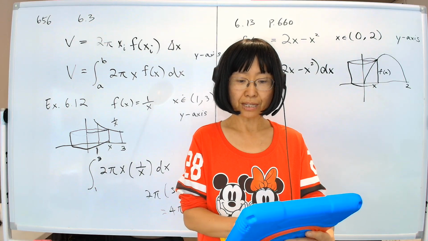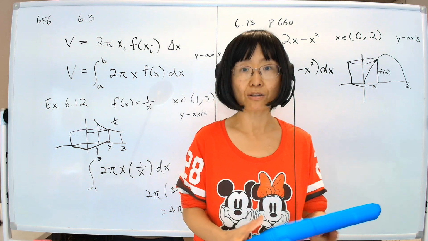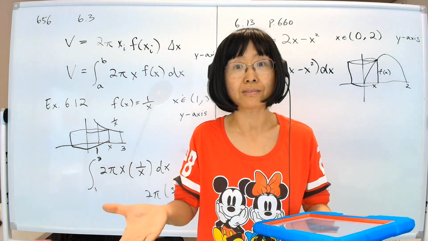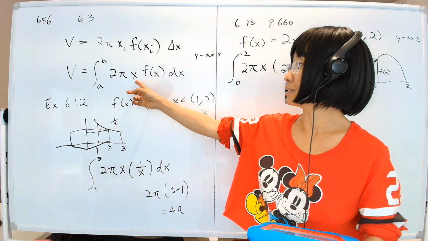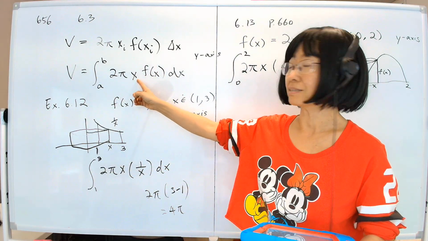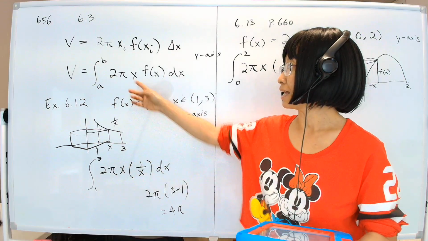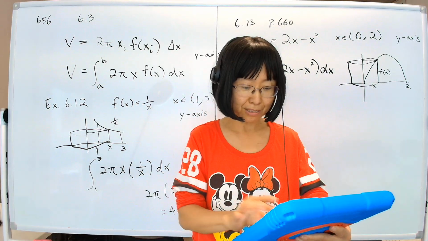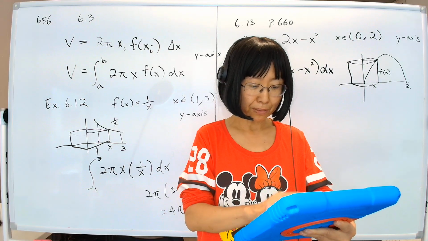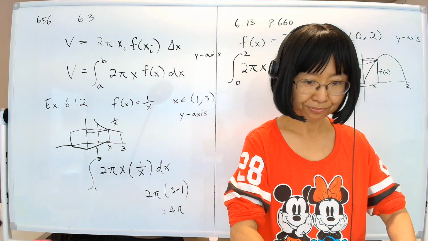Then what do you do then? Well, for the shell method, that changes nothing. All you need to do is adjust the radius. You're spinning, and the only thing that changes is the radius itself. The radius will be longer or shorter, and then you follow the exact formula and come up with your right result right away. And so please do example 6.15 as your homework.